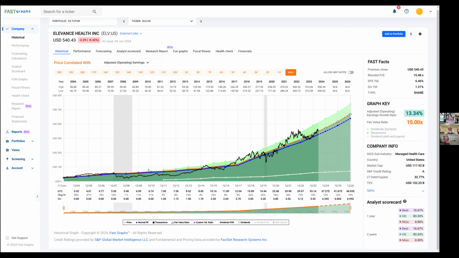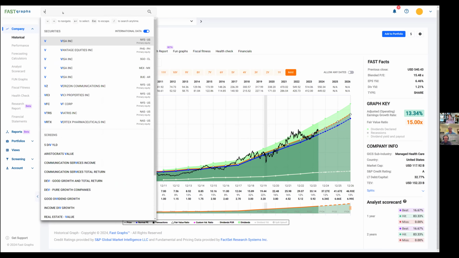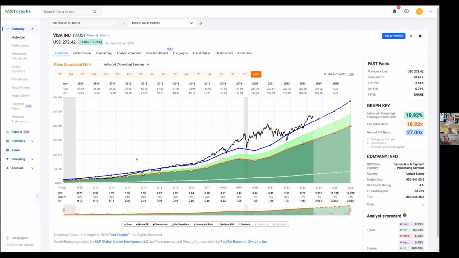So, we're looking for good value with margins of safety, and the orange line, in theory, already builds in a margin of safety for you. It's a minimum earnings yield that you would want to expect on your stock. And when it's above that, you can still make the decision. You can make a decision to buy Visa, for example, because you love the company and you think the market's been valuing it highly and it's growing like a weed. But you ought to make that decision with your eyes wide open and recognizing that you're not buying it at a very cheap valuation. You're paying a premium valuation for it.